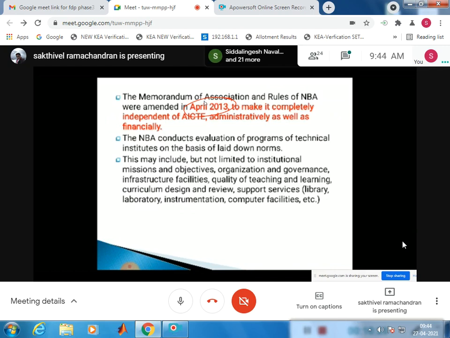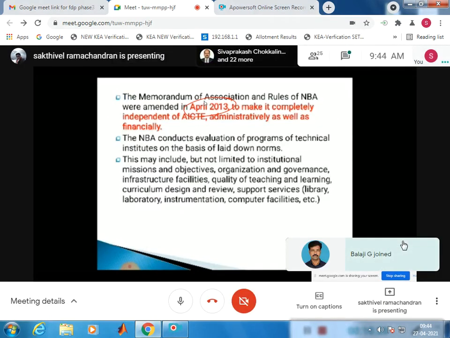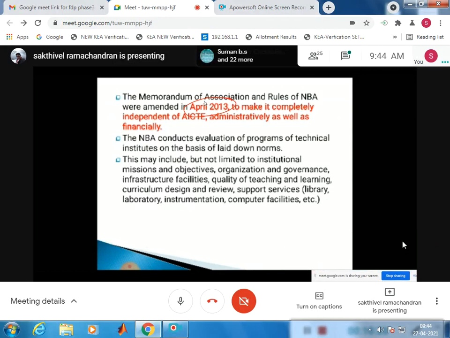It has come up with well laid down rules, norms, and rubrics, without any ambiguity, so as to be much more transparent, where a particular institution itself can come to know what score should be gained and what accreditation the NBA can offer to that institution. Those things have been made very clear, and the norms have been laid out very transparently.